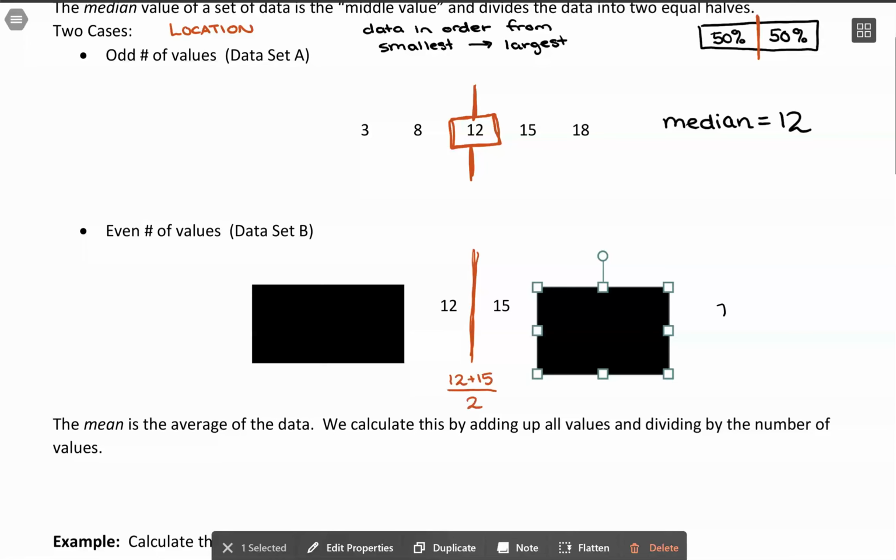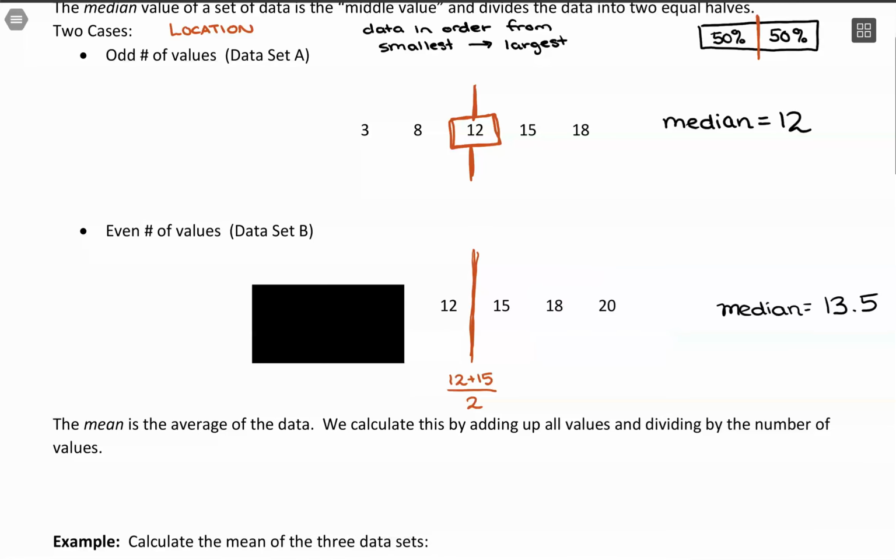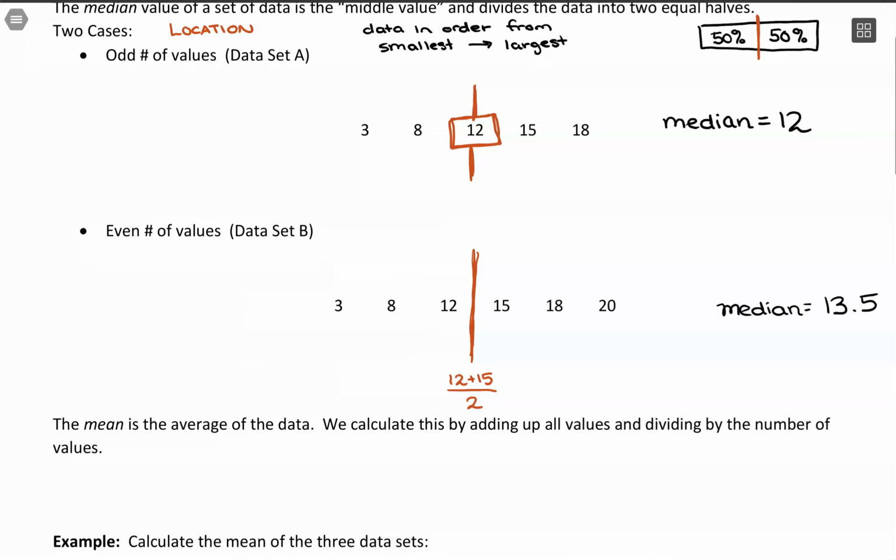So our median for this case, coming from the average of those two numbers, would be 13.5. So then we could see in between the 12 and 15, we get this barrier that evenly separates. So we have 3 data values on the left, 3 data values on the right, so it's holding balance. And then the median would be halfway between 12 and 15.